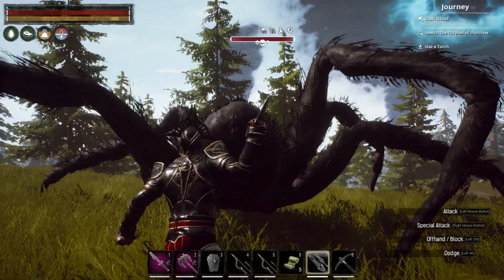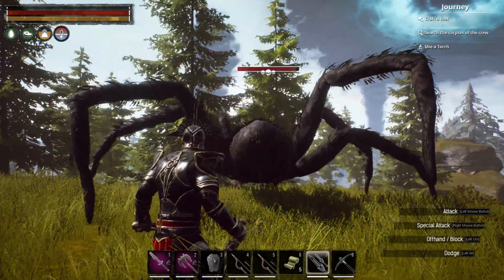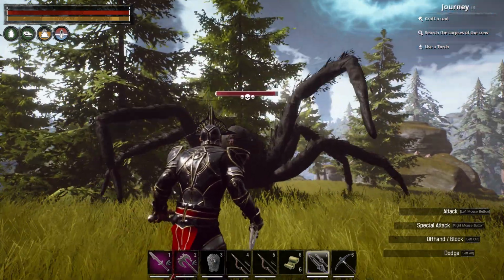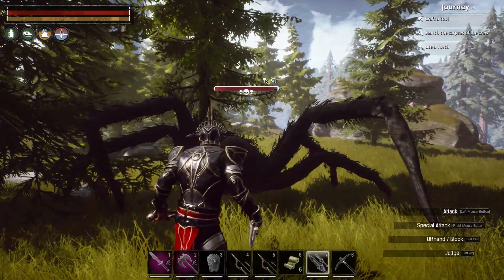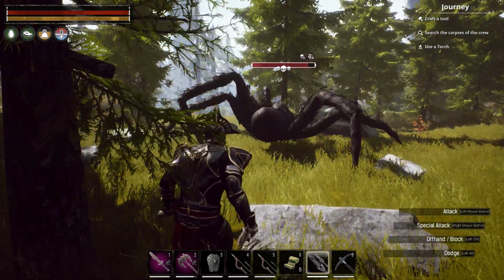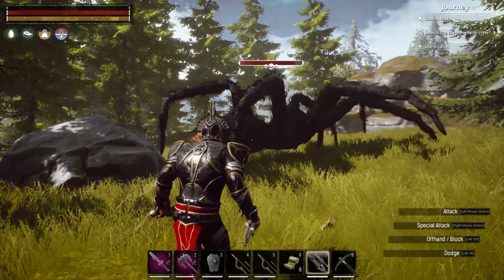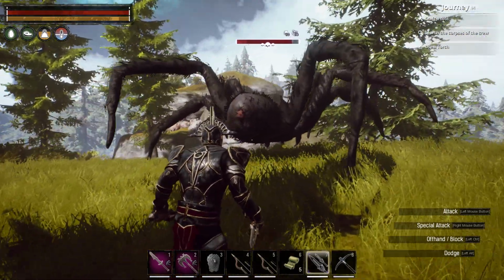So if you're gonna want to stack up dots, you can go with the snake arrows, apply a 10 stack of poison from the snake arrows. You can combine it with the poison arrows, you can combine it with other types of dots. I would normally have a thrall open up with these daggers, then switch to my main weapon per boss.